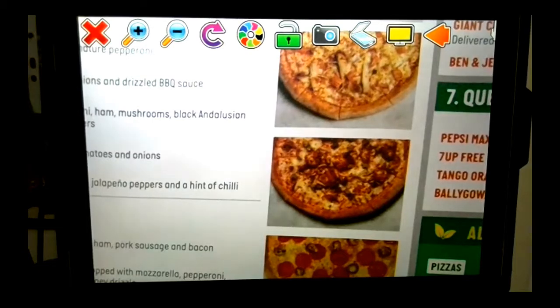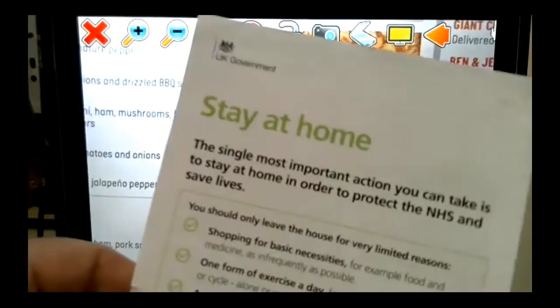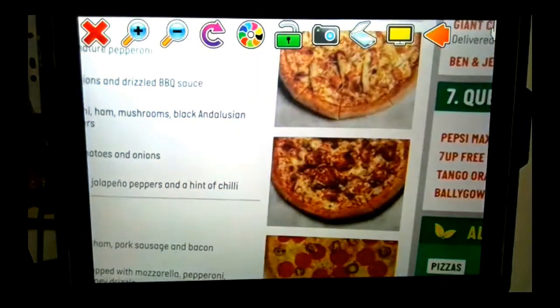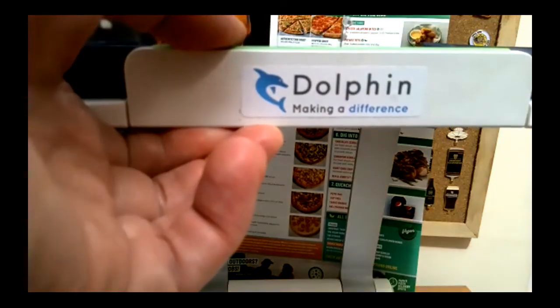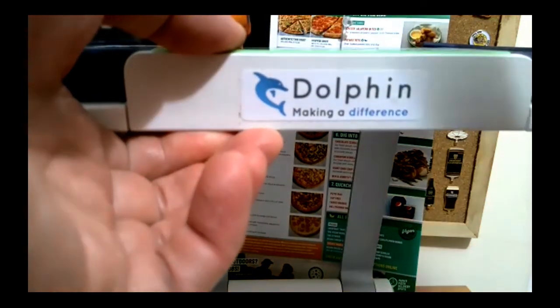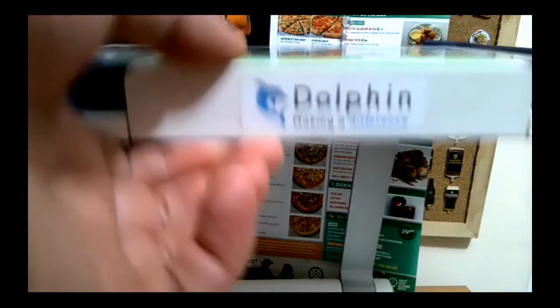But what I'm going to do, now Janine's seen this many times, I got a letter from Boris about staying at home. I found a use for it. So there's my letter about staying at home, good old Boris. You can imagine that's a school book or a document or anything. What I can do is put this underneath the device. I'm going to lift it up because my tablet is on a cradle. Okay, just make that fill the screen. And I'm going to hit a button. I'll show you all this.